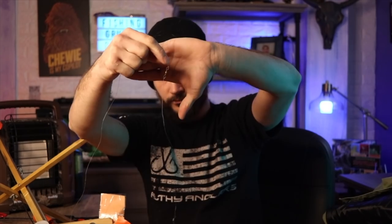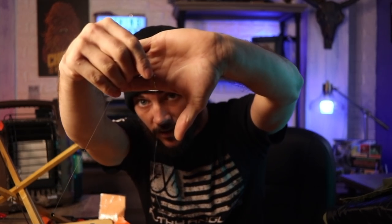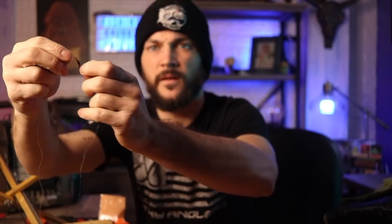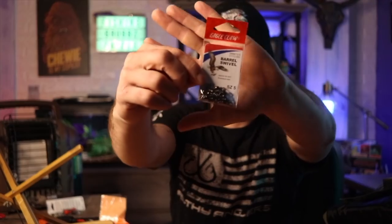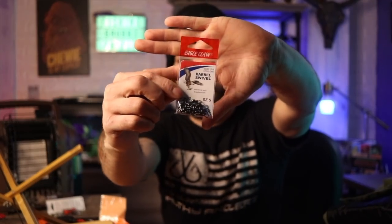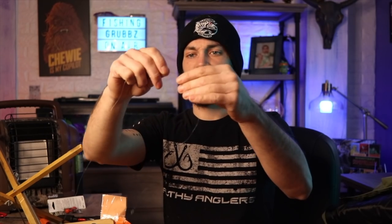From the hook, I have a leader that goes to a barrel swivel. I don't know if you guys can see that. Barrel swivel. Get yourself some barrel swivels. Eagle Claw, whatever. There's nicer ones out there. These ones will be just fine. Barrel swivels. So, hook, leader, I use fluorocarbon. Barrel swivel. Fluorocarbon leader.